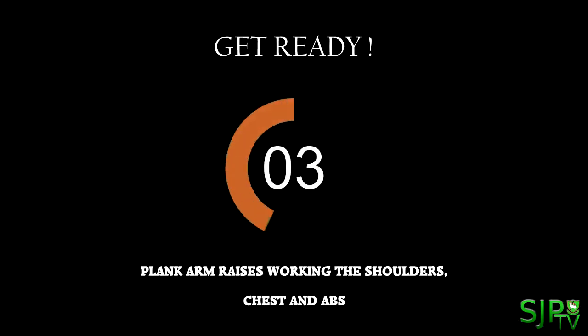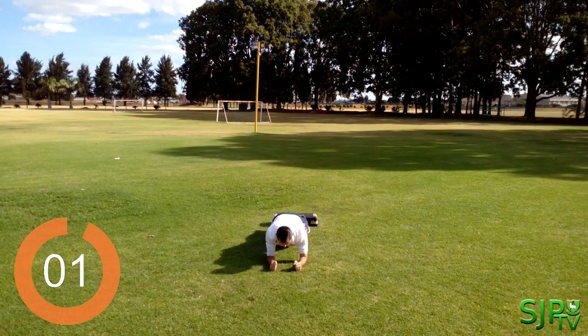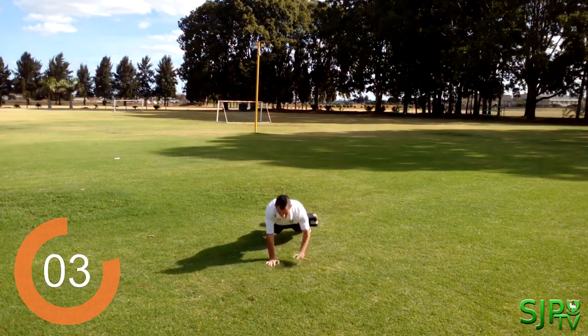Remember, during this exercise, use different arms to push yourself off the ground. So do 10 on your left, then 10 on your right.